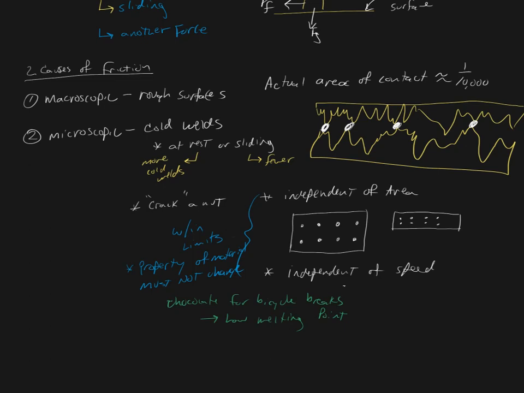Now, if we get away from the ridiculous of using chocolate for brakes and talk about brakes on your car, the exact same thing still happens. It's just much more difficult to make it happen. So if you've ever had the unfortunate experience of driving through the mountains and coming down a large hill, you have a vehicle which is heavily loaded. It could be your car. It could be a family vacation. There's 4 people in the car plus all this stuff for vacation. And you're coming down a really, really steep hill, and you have to put your foot on the brake to control how fast you're going down the hill, because you're still going to have twists and turns, and you have to do it safely. And so what oftentimes happens is your brakes will start to get hot.